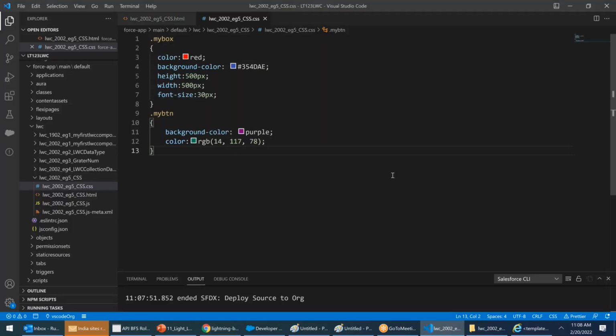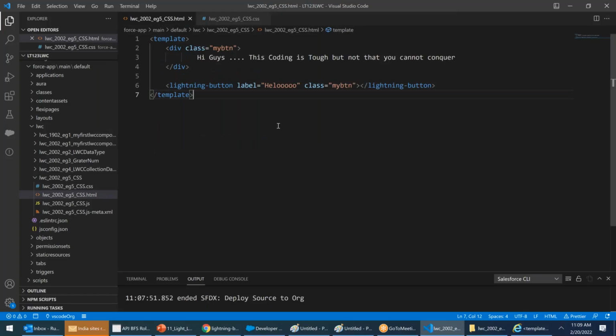If you want to apply a style, can I write a style in an Aura component and call it in LWC? You cannot call Aura inside a Lightning web component. I already told you this. At the starting of the class itself, when I was giving a definition, I gave you this point. You cannot call an Aura inside an LWC, but you can call an LWC inside an Aura. It doesn't support Aura, but Aura supports LWC. Clear?